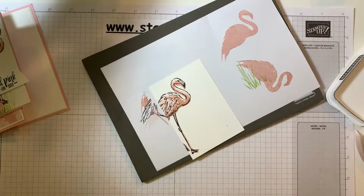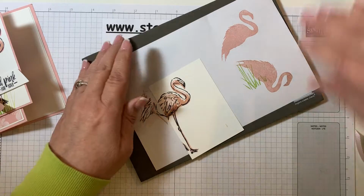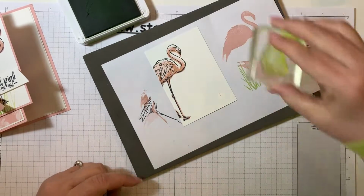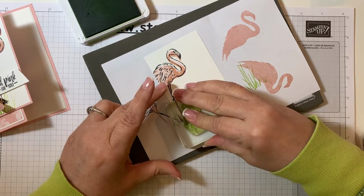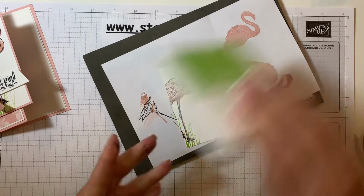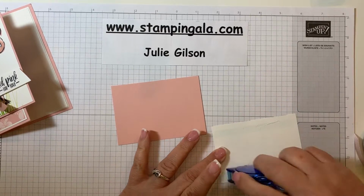Perfect. Okay, now we'll close this up, and then I'm going to add a little bit of Granny Apple Green just for interest on the inside. It's on the outside, so I want to make sure it kind of blends really well, but we don't need to do as much. Okay, I think that's good enough for the inside, so that way there's enough room to write. Okay, so take this and adhere it to the Blushing Bride piece.